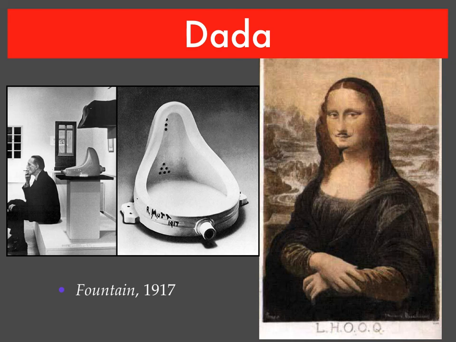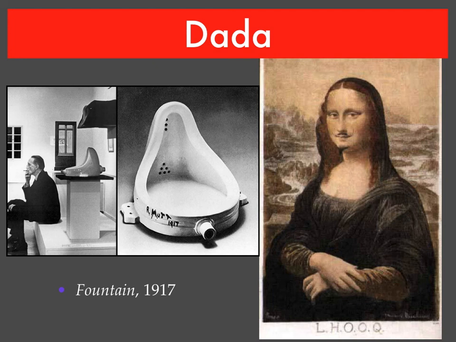Duchamp wanted to challenge the world to consider all manner of things art. And he says it's really not the object itself that's important, but the process and the ideas that the artist goes through. This rejection and then acceptance of Fountain helps show that idea. The object itself never changed. It was always the same urinal with the same writing on it. What changed was knowing who created it and how it was viewed by the audience.